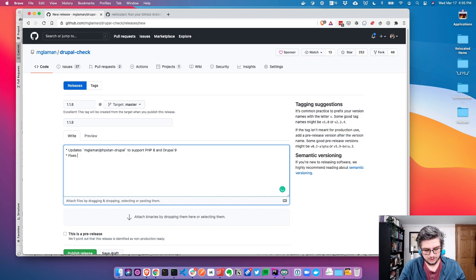Fixes optional dependency on PHPStan deprecation rules. Now required.